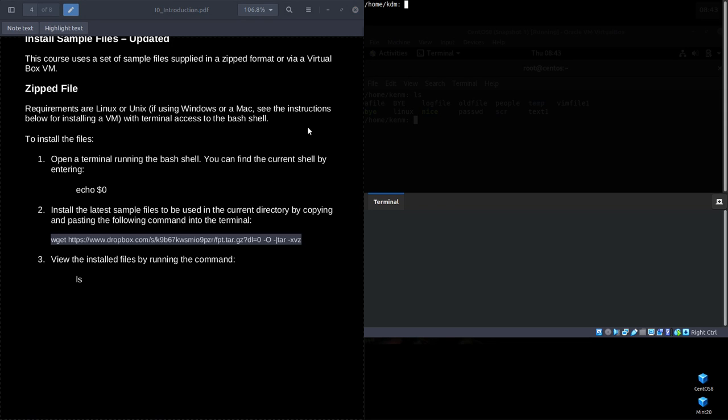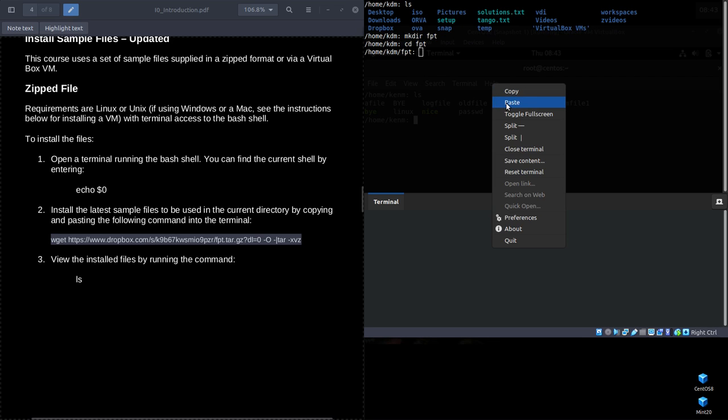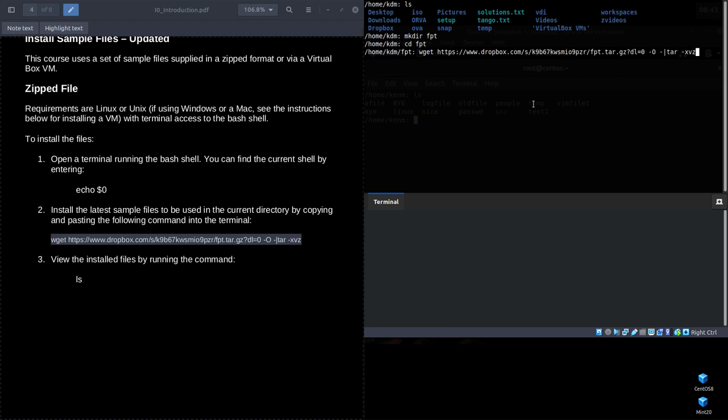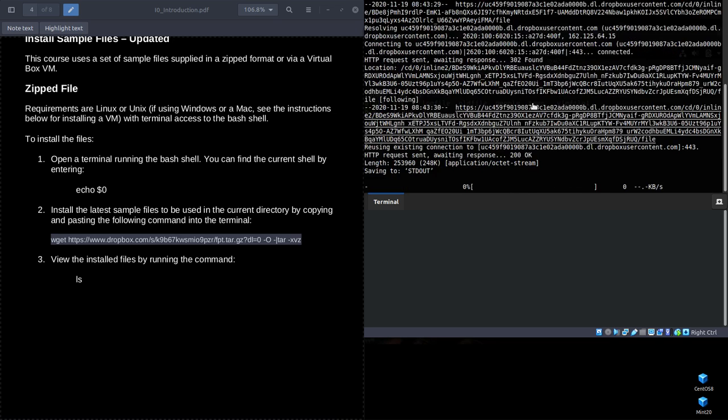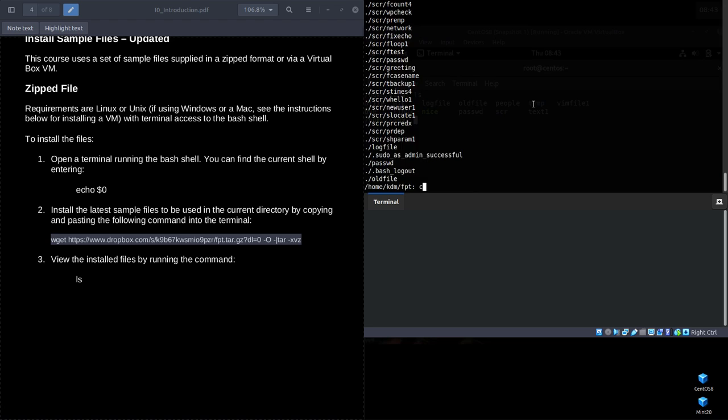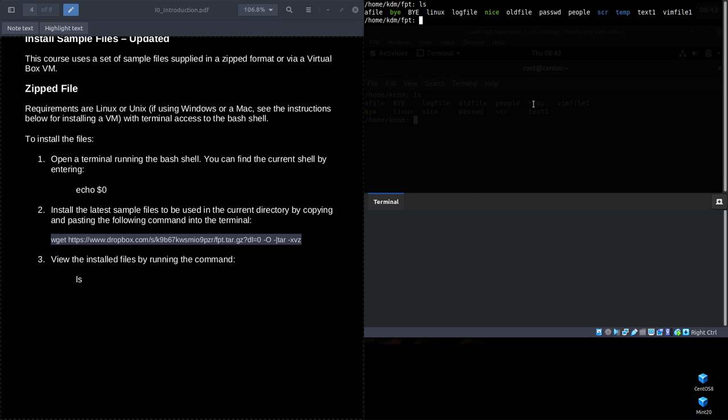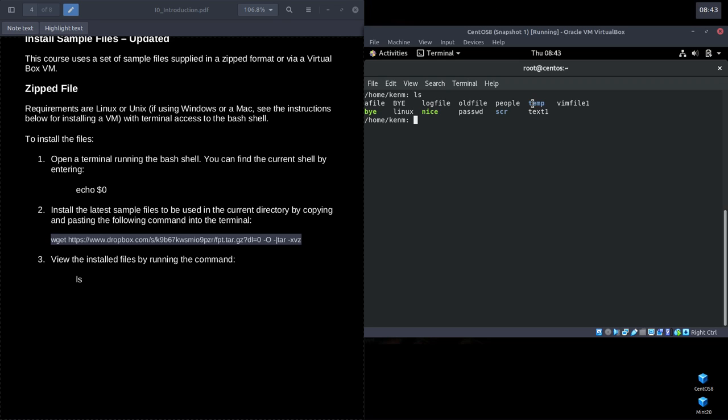Press F12. So here, if I was going to do it, what I would do, I would make a new directory if I'm using my own user called fpt, cd into fpt, and then unzip the files in there. And then work in that directory, I should say, not user. But I'm going to do it in here. So that's install the files, that's the first step.